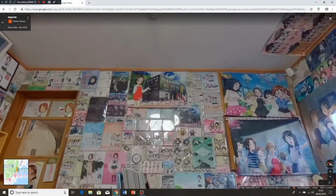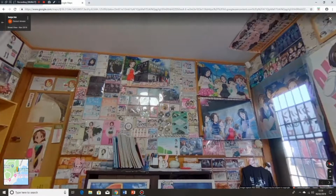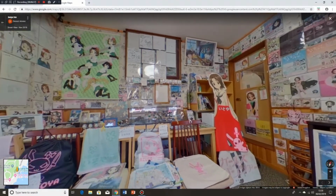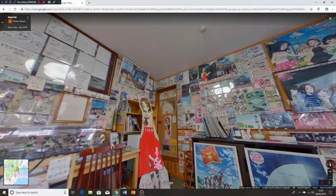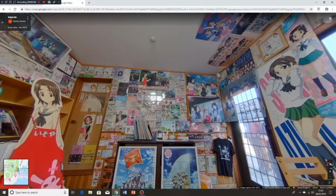Oh my god. Have you seen this up here? They've actually got an artwork of the exterior of the inn. Wow, okay. The attention to detail in the Girls und Panzer TV series is interesting, because there are a lot of landmarks in the series which you can actually find in this town, ranging from big buildings like Ōarai's Marine Tower and the resort outlets, through to much smaller things as well. Apparently that inn, or shop, whatever it is, appears in episode 4 of the TV series, and in the film as well. You know the one I'm talking about, the one that gets destroyed. Well, no, it gets damaged in episode 4 of the TV series.